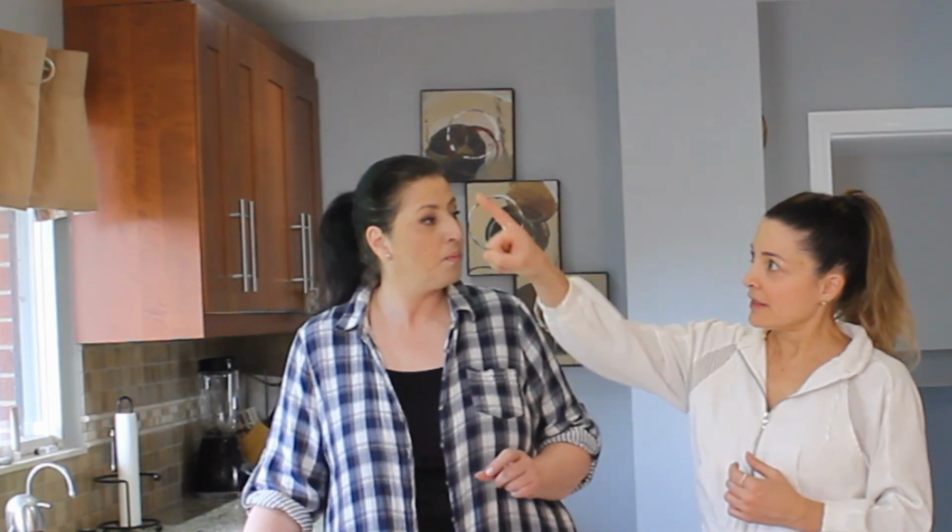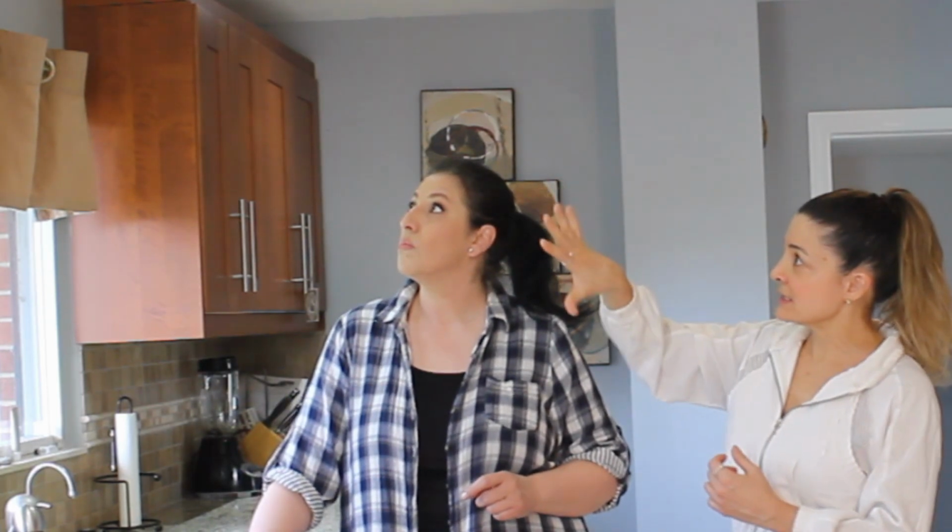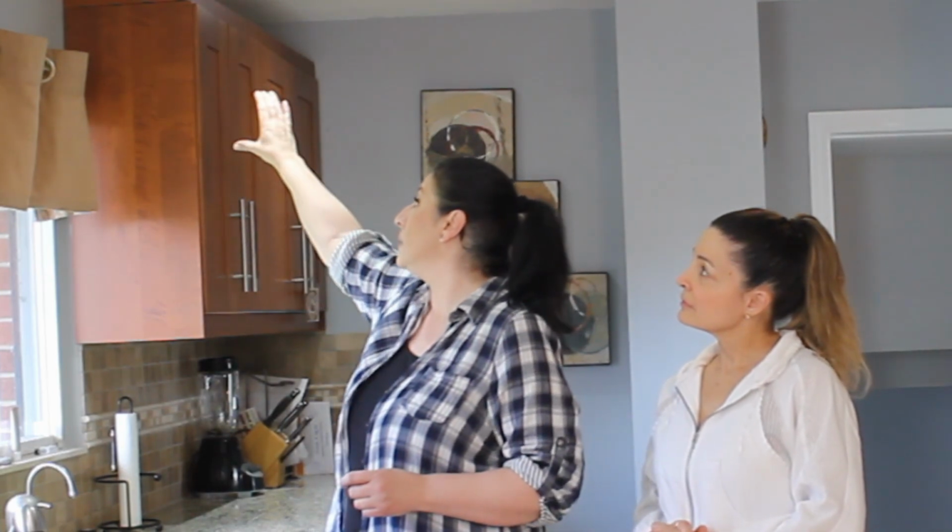Also, to interject, I don't like that whole idea at all, so whatever you can think of right here? Yeah. Okay, absolutely. What I think we should do is bring it up. Whatever window treatment we do, it's going to be on a higher level. That way you're not cutting out even an inch of your light, but it looks like it's been dressed. Great. Okay, so we'll do that.